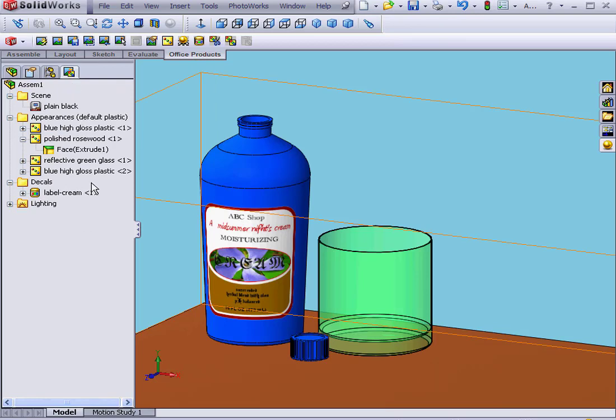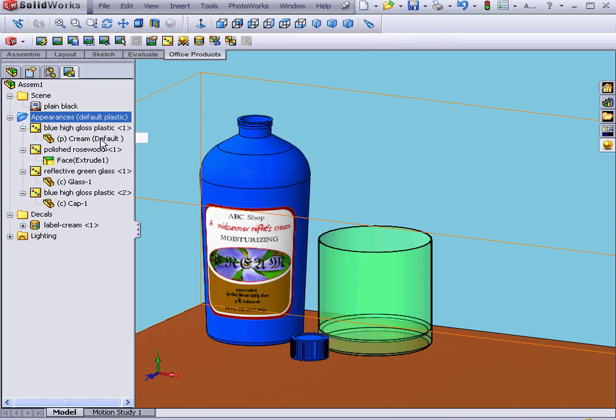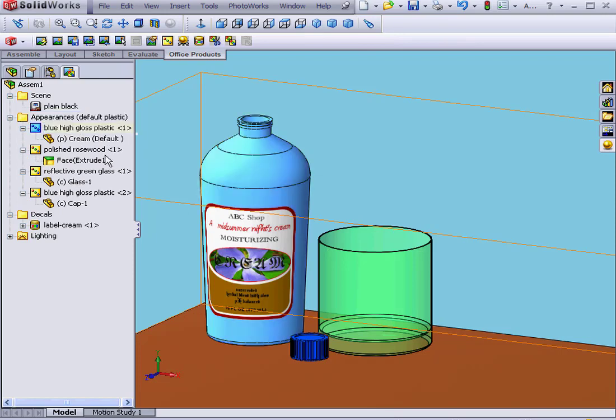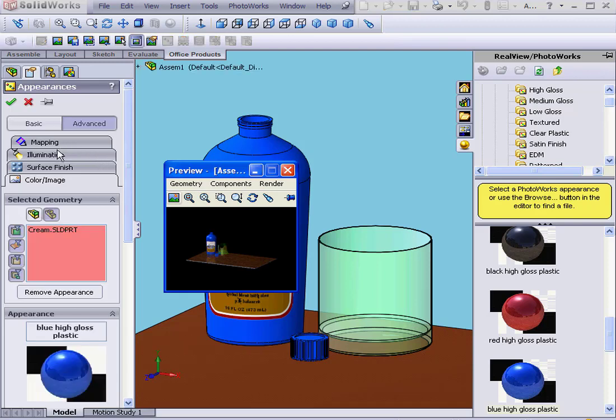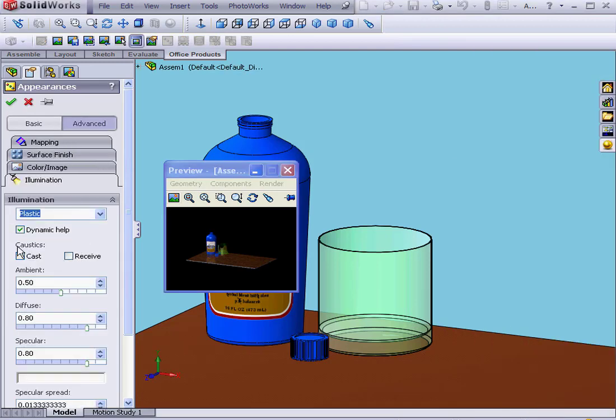Now let's go to the Render Manager, right-click on Appearance, and expand all below. First, let's double-click on Blue Glass. Under Illumination Properties, we have caustic options here. We didn't have these before because we'd checked all appearances cast and receive caustics by default. Okay, let's take a minute to see how these two options work.